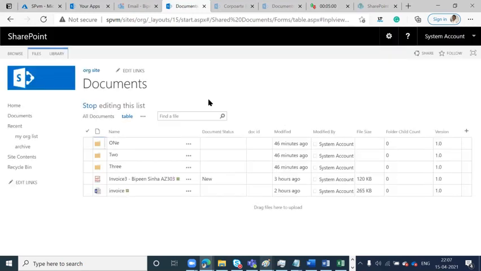All right, let's see the option where we can convert the whole site as a template, store it on our laptop.